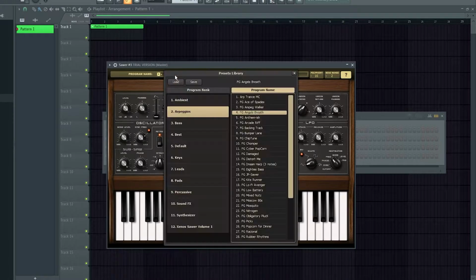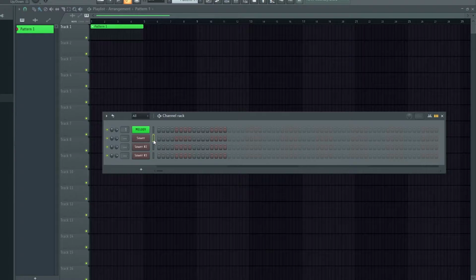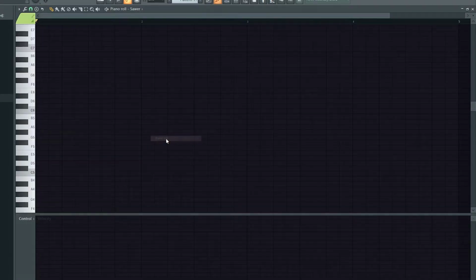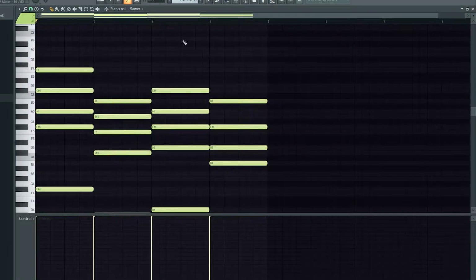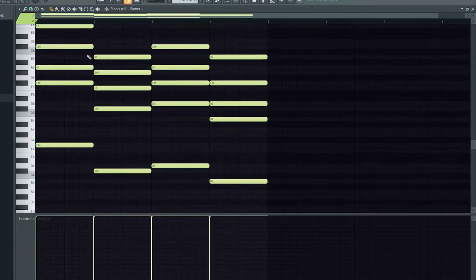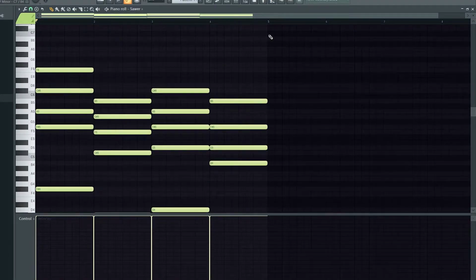And finally I found this ARP. Not sure where I'll put this, but I'll give it a shot. I'll just come back to this organ and lay down a nice chord progression. So I think I've got a nice progression down with 7th chords and root notes like this, so I'll just play through that for you now.